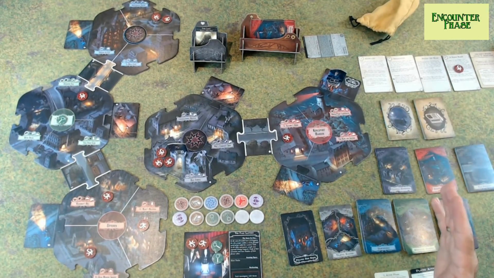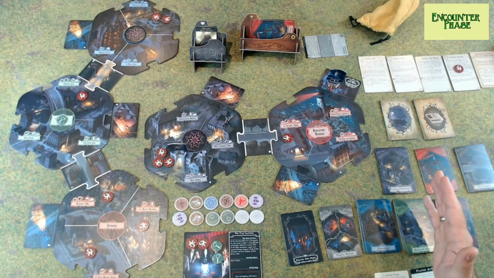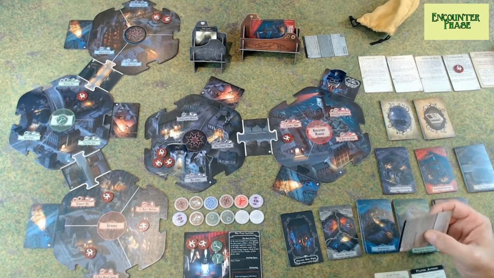And then we're going to move on to Dexter, who is going to take his encounter at the Strange High House. Let's see what he gets from those.